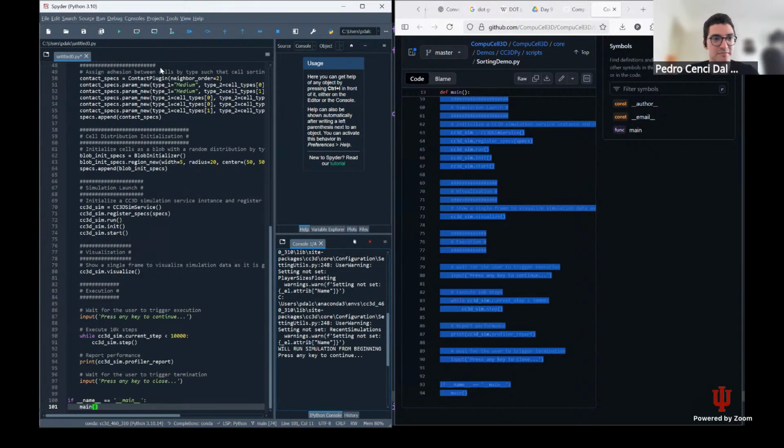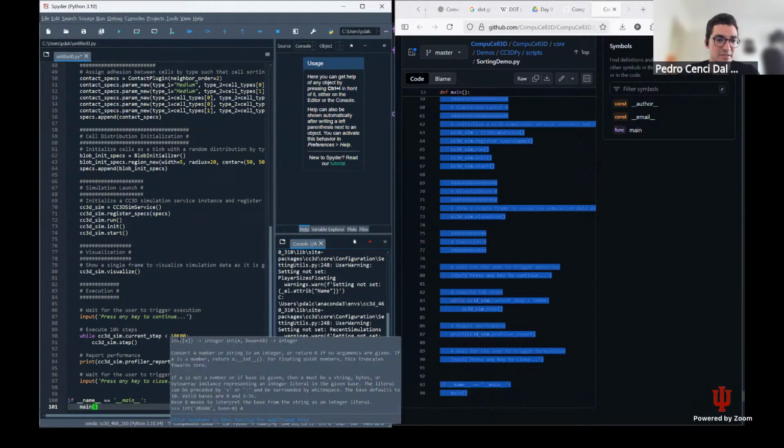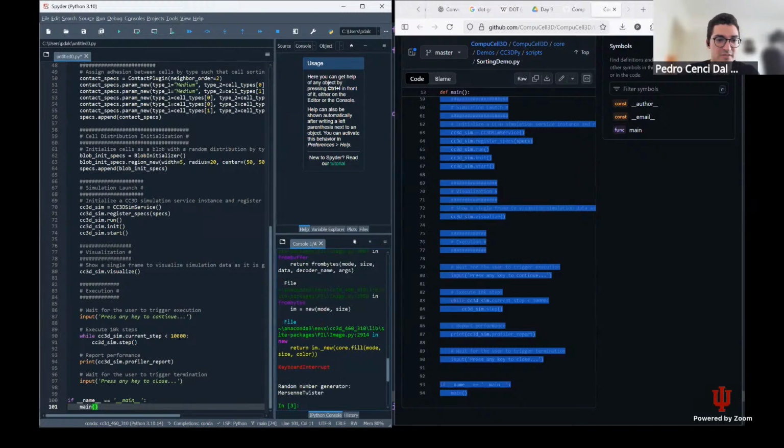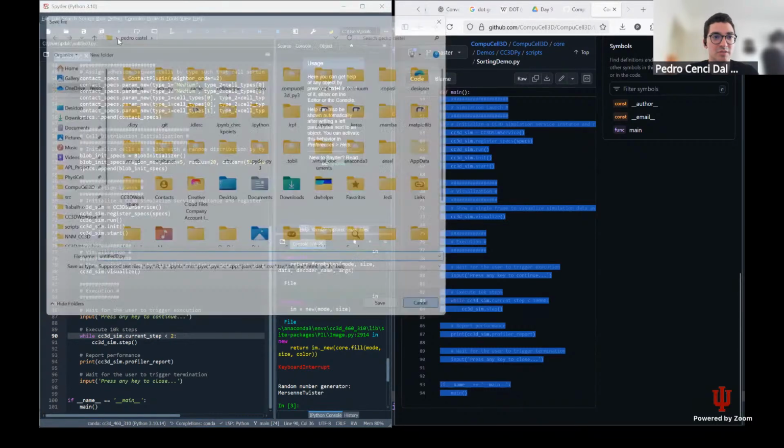It runs. It's not throwing an error. It's 10,000 steps, so I'll just cancel this and at least reduce the number of steps. Again, remember, always start small.